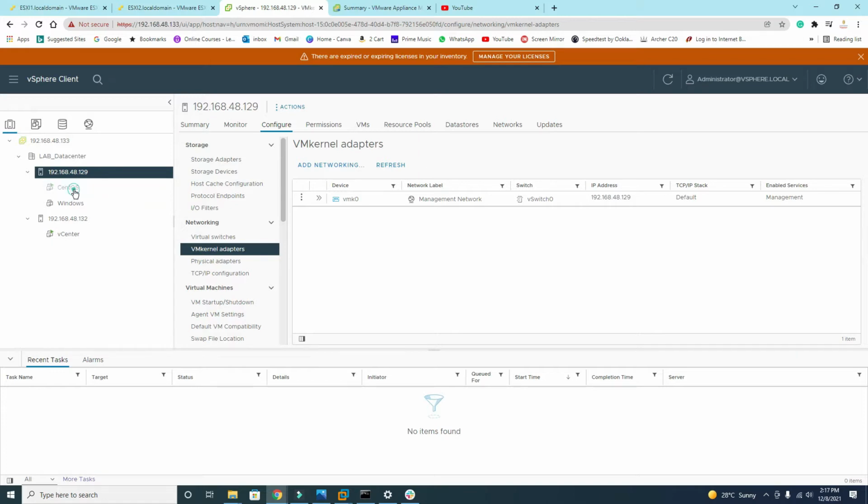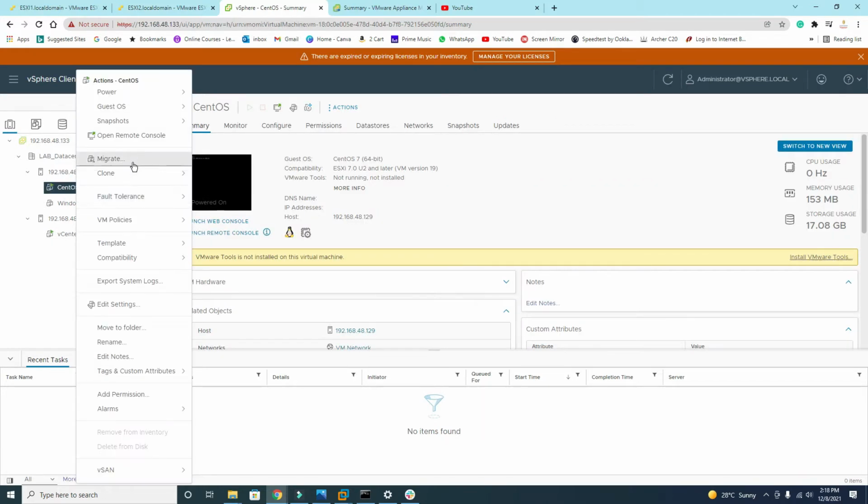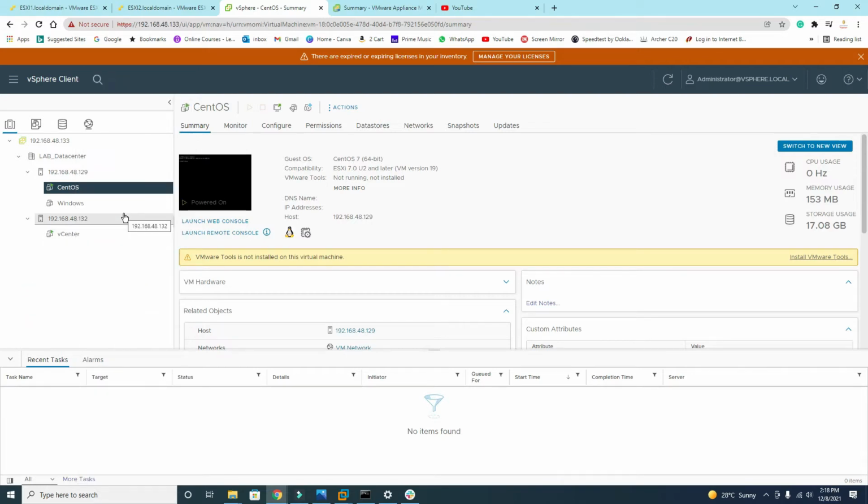So how to do Vmotion, like when the server is down, we can migrate easily. So now we can easily migrate when the server is down. Now a live server, how to migrate a live server without downtime? For that we are using Vmotion technology in VMware. So now the server is up and running.